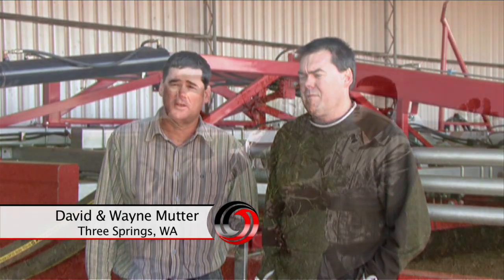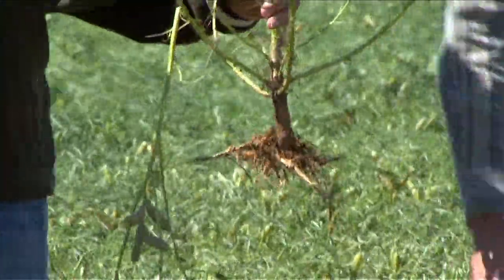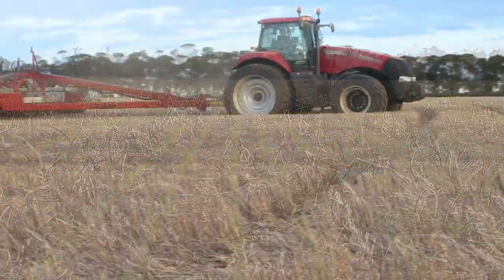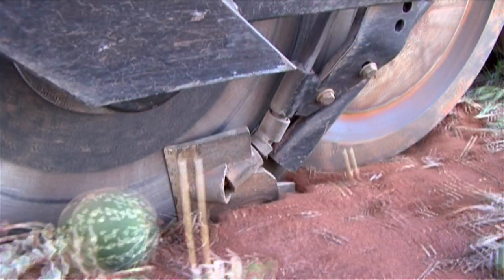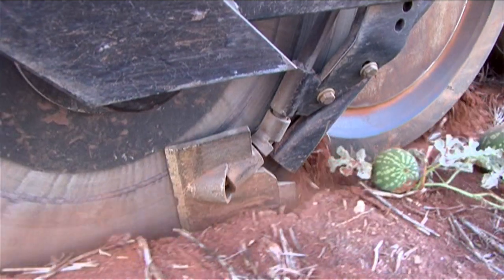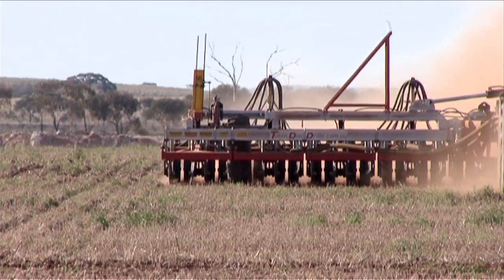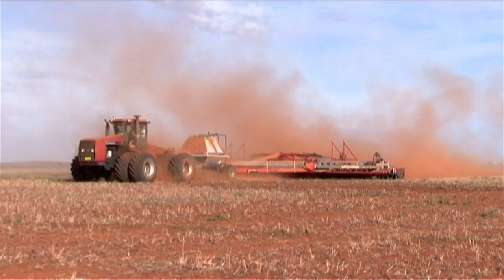Another point with the harvest side of things this year coming up — we don't have to go down so low. We were cutting the straw off at about a foot before and trying to spread it so that we could get through it with the tine machine the next year. This year we'll be able to just take the heads and get harvest off a lot quicker. On summer weed spraying, we had some areas of melons where there was very low numbers — possibly only three or four plants per hectare — which with a tine machine would certainly block it up and you'd have to spray. With the cost of chemical going where it is now, we actually made good savings in that area.